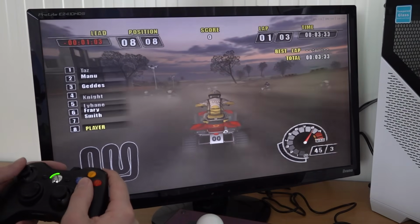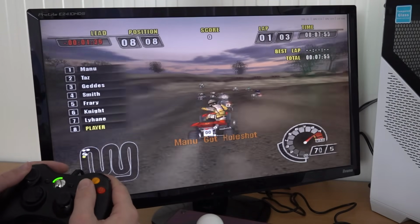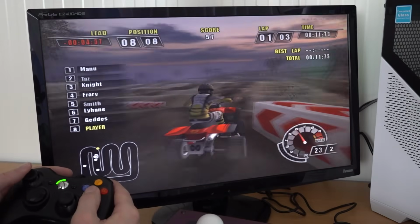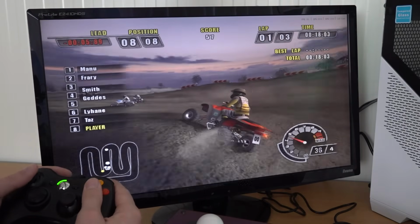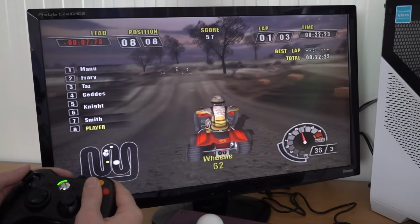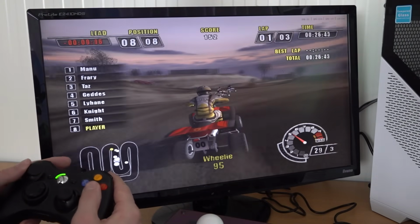This is actually one of those games I have seen a lot but never played. ATV, or racing on a quad. Woo! So when it comes to playing these games, you can actually see the PlayStation 2 runs perfectly. And if you want to, you can always ask him or tinker yourself with the settings. But we're going to be looking into this out of the box, and everything seems to be working just as it is.